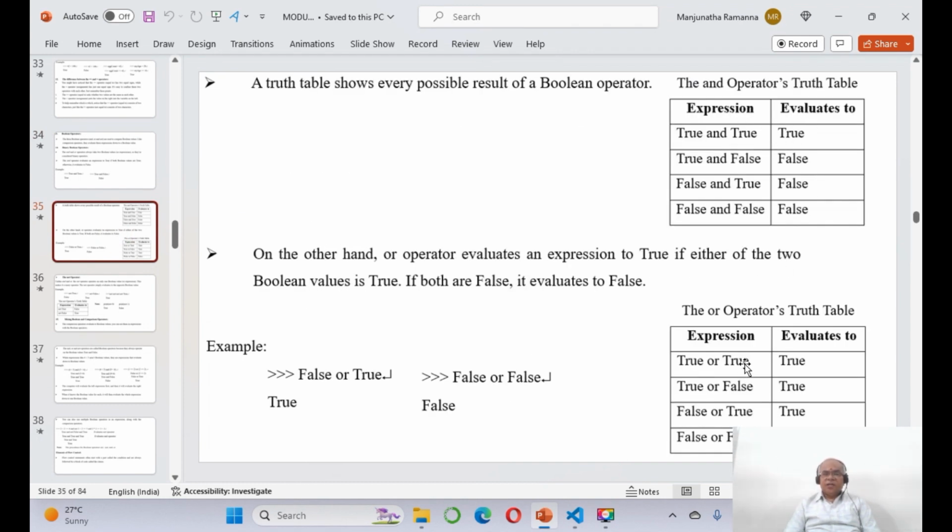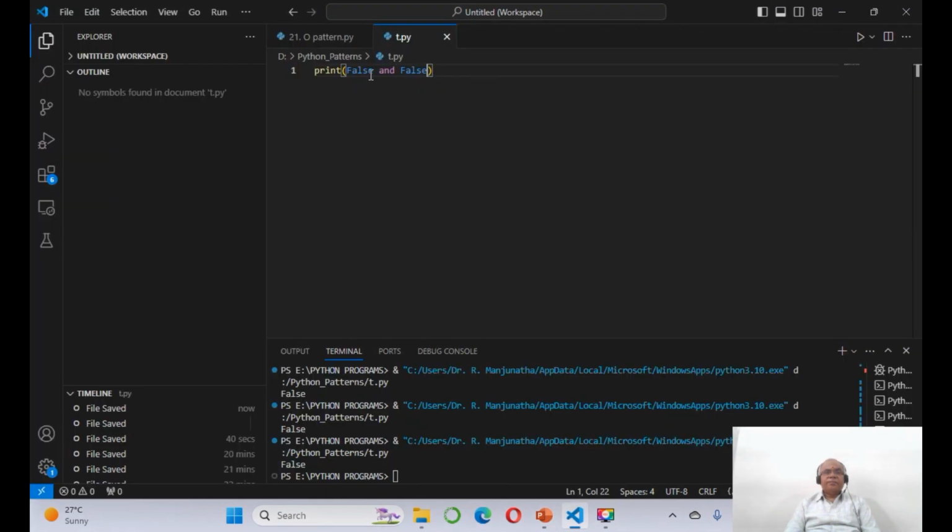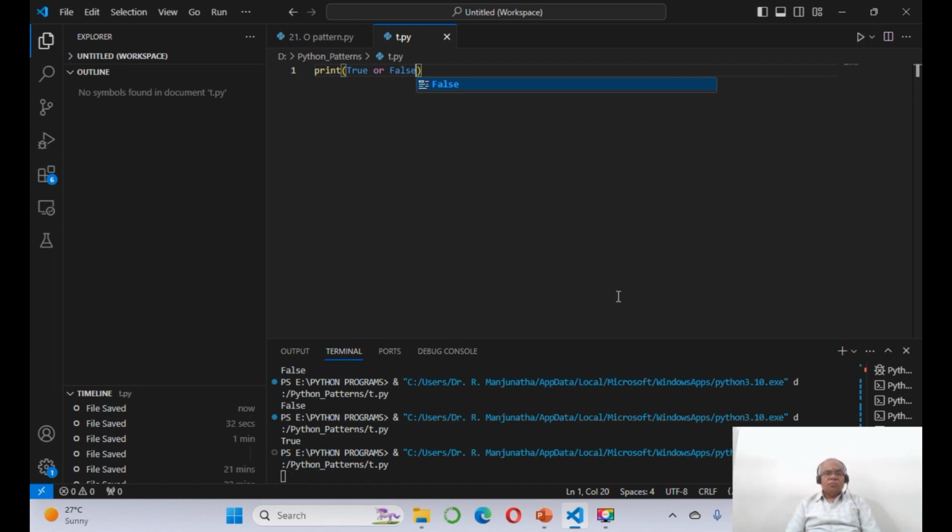Then we come to the OR operator. First we are going to take up true or true. True or true is always true. Then true or false. True or false is true.